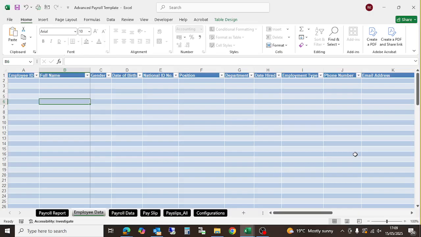So what I'm going to do today, I'm going to run you through this particular spreadsheet. And apart from running you through this spreadsheet, I'll be giving you some hints of how it's made, what I did, how it functions and how it protects you from errors. This particular spreadsheet doesn't just do your payroll, but also protects you from errors.